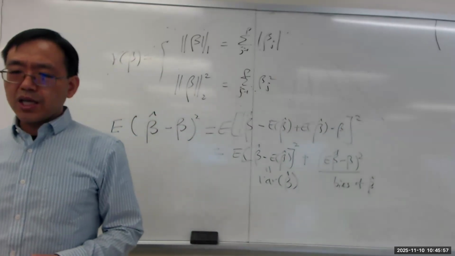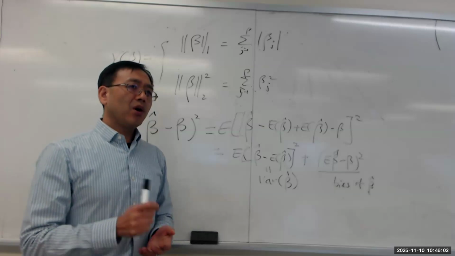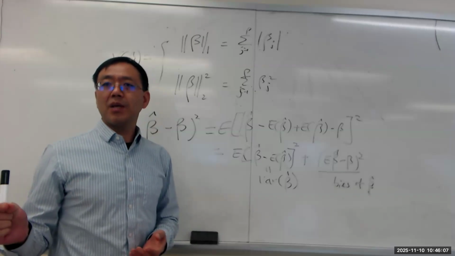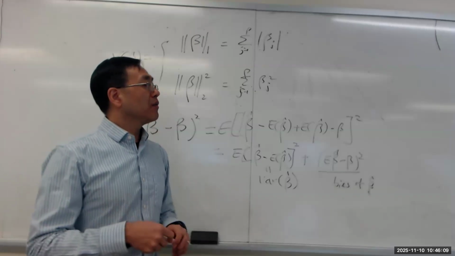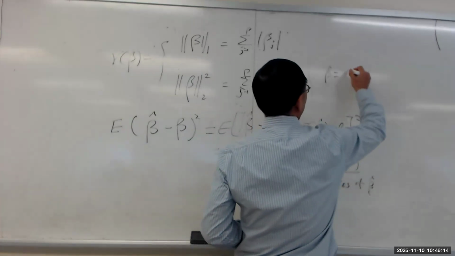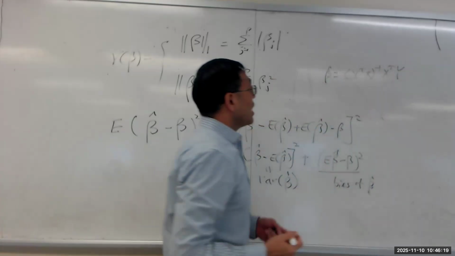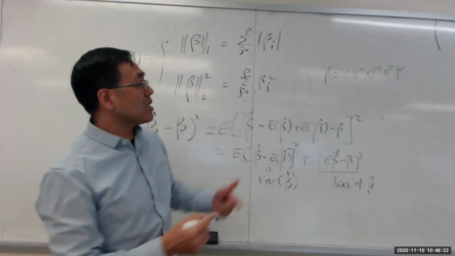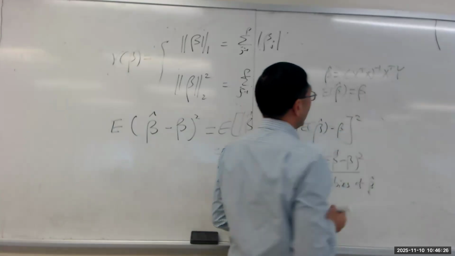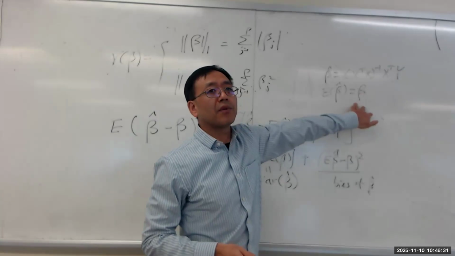In statistics and estimation, people have historically focused on so-called unbiased estimation. For example, in linear regression, beta hat is equal to (X transpose X) inverse X transpose y. We know the expectation of beta hat is equal to beta. That means the expectation of your estimator is equal to the true value.